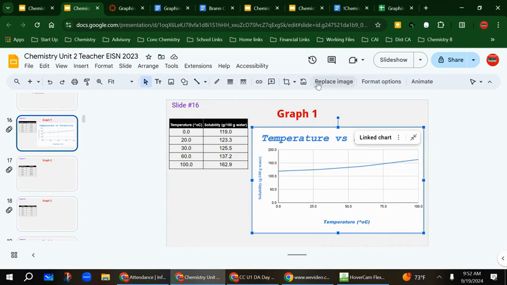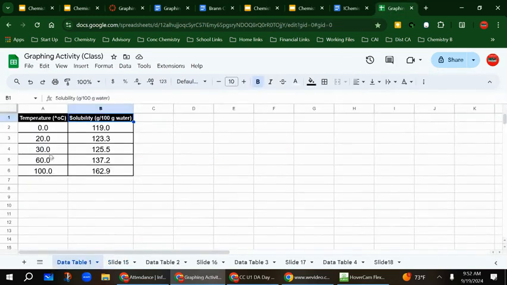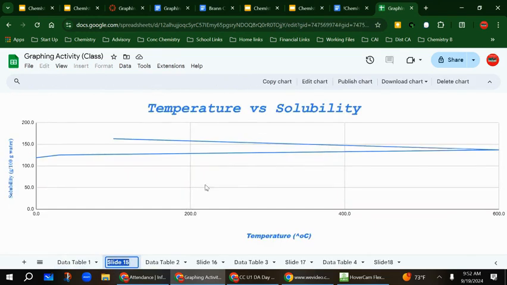Correct. So let's say I was making this graph, ladies and gentlemen, and when I typed in my numbers, I accidentally did this: 600.0 instead of 60. I typed in a number wrong. Now when I go to my graph here, that does not look the way the last one did, right?